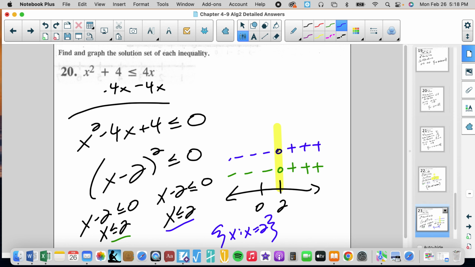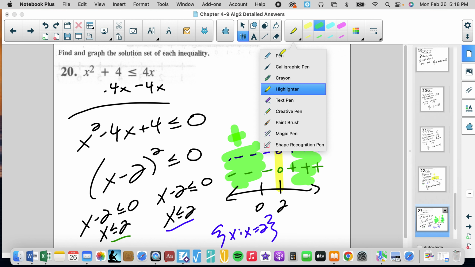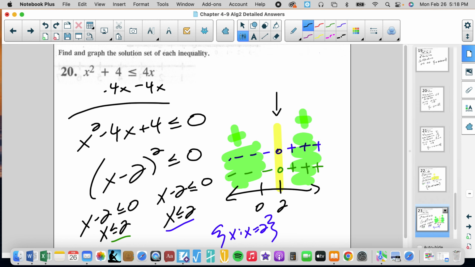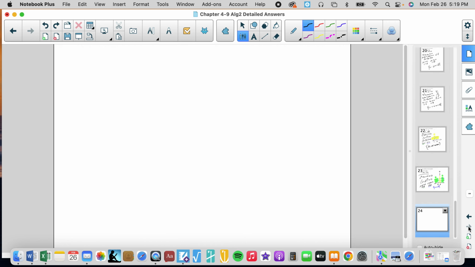Because this never will produce a negative. You see this side never produces negative. That's always going to be positive. The only time, and only because it says equal to. So if it didn't have equal to, then it would be no solution. But this is my only when it equals 0, and that's when it can equal. That's when it's a neutral number. All right, that's pretty good.